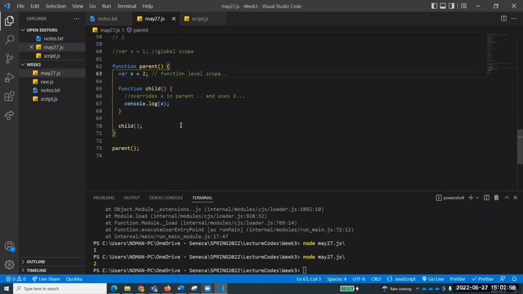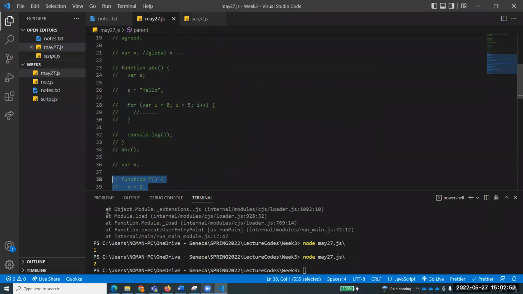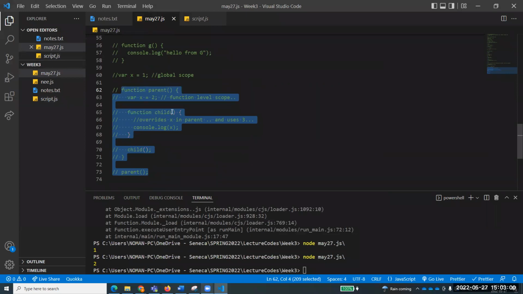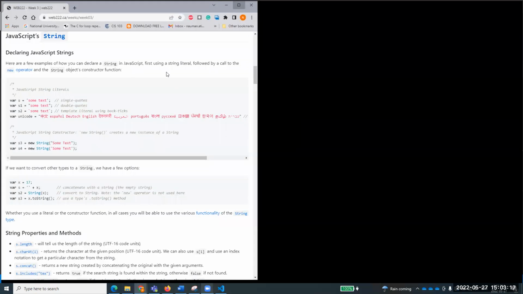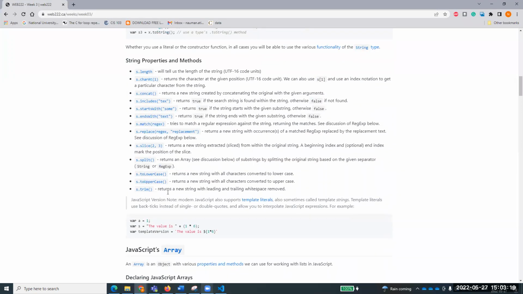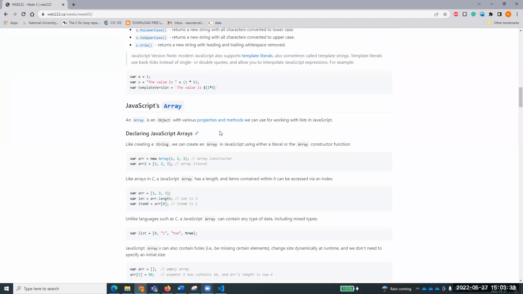Right. So these were the few things that I want to talk about. I would like to talk about the hoisting of the variables. We have talked about some of the important aspects of it, and for this week we have typically these topics, and we have talked about strings. And again, one of the things included in your notes, if I show you for this week 3, was that as I talk about all these string functions, you have to make use of them. If you remember my last class, I gave the usage of these functions, how to use them, and how to find a particular string within another one.